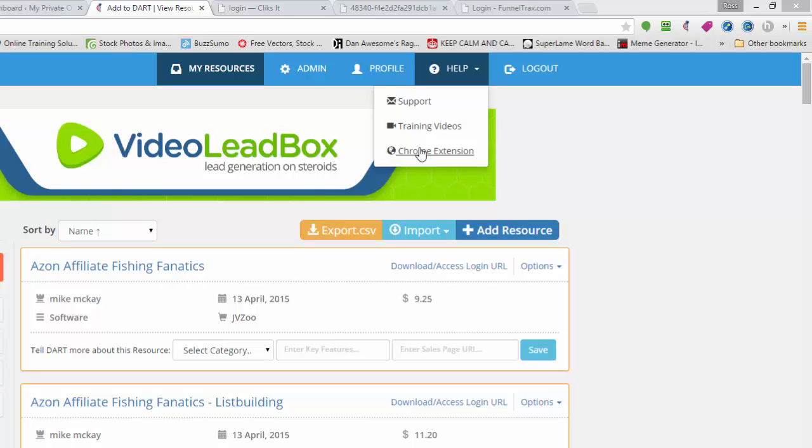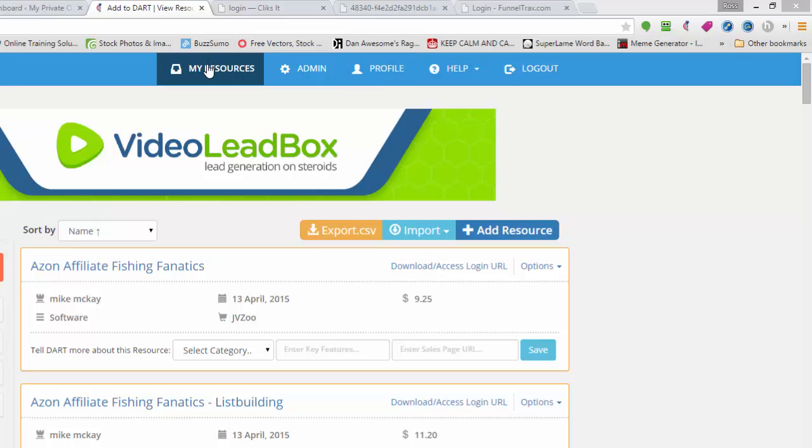If you say yes, it'll open up a window with the add resource form and pre-populate the data that we already have in our database. And this is assuming that the product creator has already given us that information like product name, URL for the help desk, and so on and so forth. So that's a free bonus that comes with the software. Your profile just has your information in it. We don't have access to that. You can also change your password in the profile section.